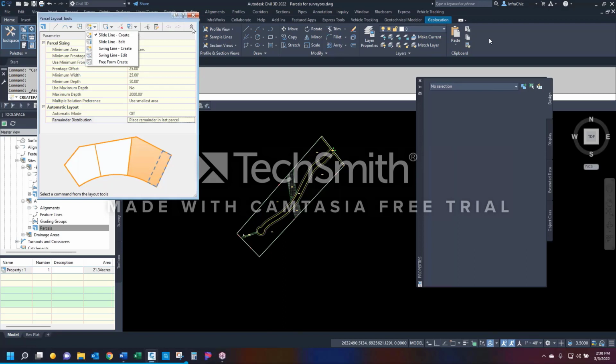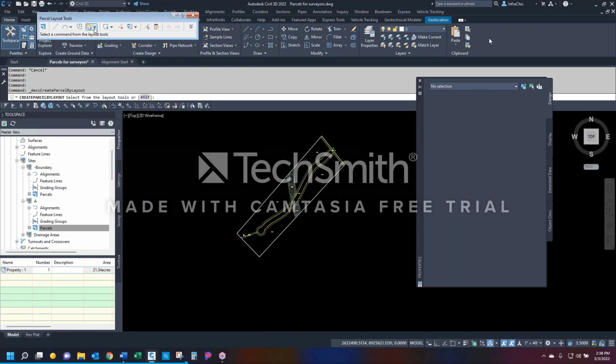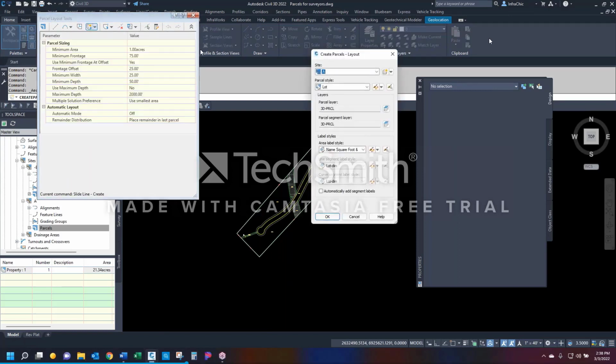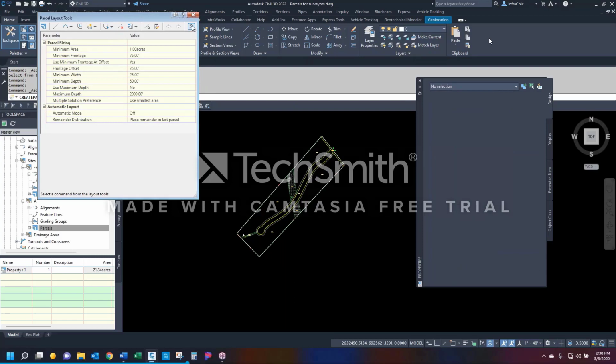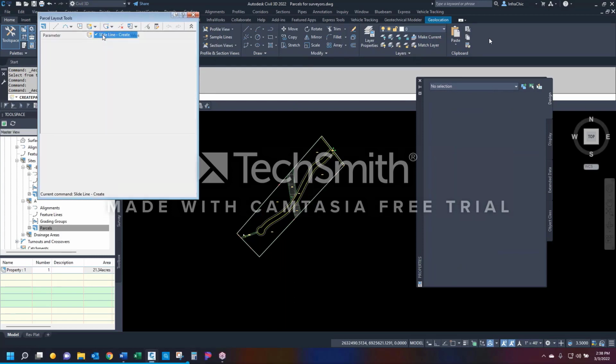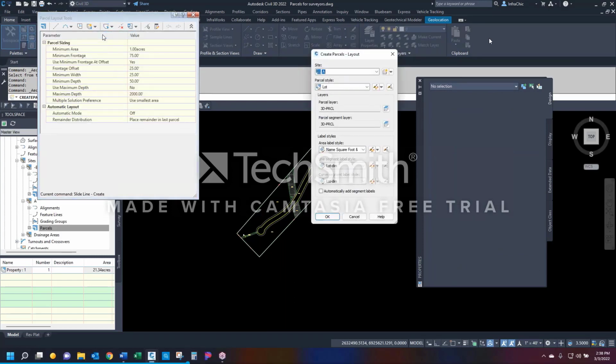And before I do that, I'm going to minimize this chevron, and then I'll come back, because you need to see what's going on in the command bar. So I'm going to grab that slide line create. Hold on a second. I didn't grab that. Try that again. Maybe I did. All right. Minimize, pull down, slide line create. Okay, never mind. Depending on what version of Civil 3D you're in, this either comes out and flies out like this and drives you nuts, or it doesn't.